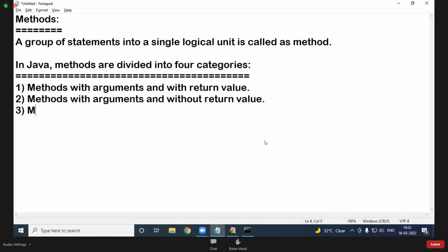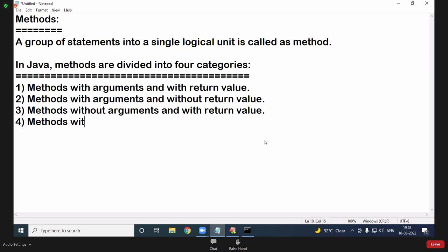Third one, methods without arguments and with return value. Fourth one, methods without arguments and without return value. These are the 4 combinations of methods.